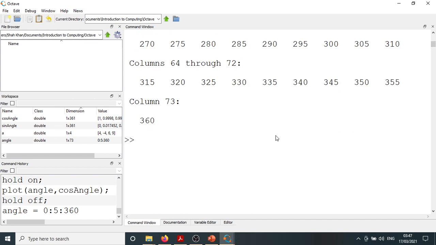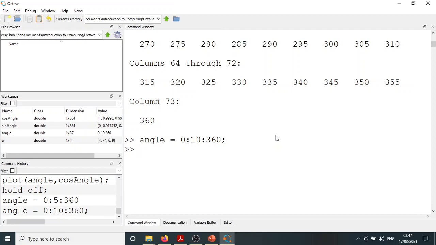So how did we achieve this? By specifying a step size. If we increase the step size, if we say angle is equal to 0, 10, 360, the numbers would decrease further. Now angle has 37 values instead of 73 values.